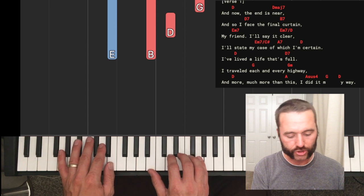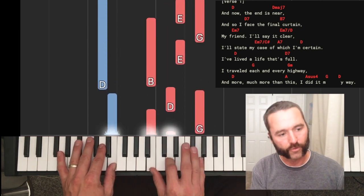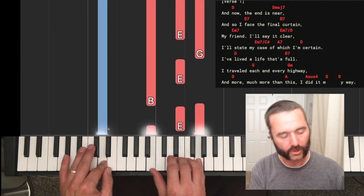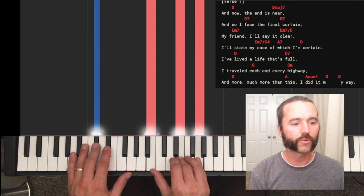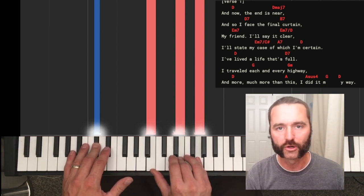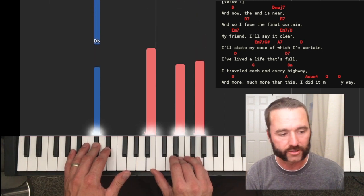Okay, so that again, I'll show you. It's like this. 1 and 2 and 3 and 4. 1 and 2 and 3 and 4 and... Okay, now on this turnaround happens where you only do half a measure for each chord. So you're only going to run through the pattern once instead of twice.